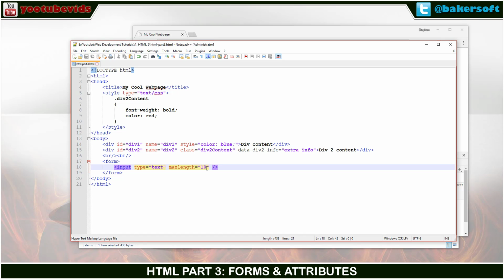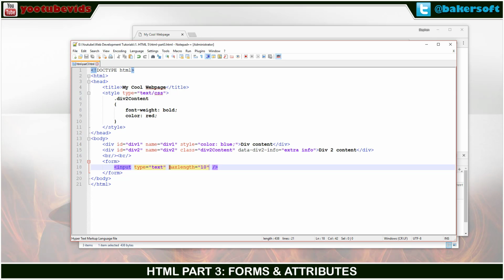So a lot of time is spent on the back end sanitizing data, but at least for your typical user, you can ensure that if the maximum length of something should be 10 characters, you just don't let them type in more characters up front. So from a UX experience as well, you make it easier for your users to use your website.